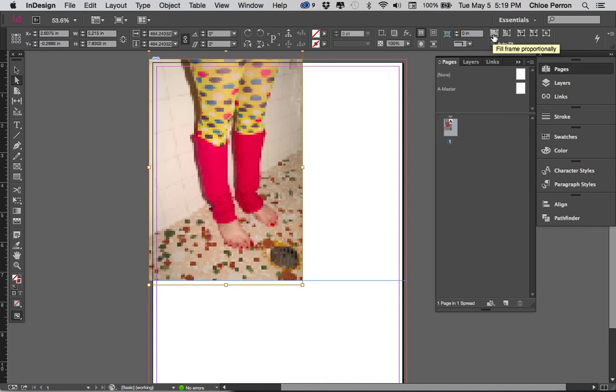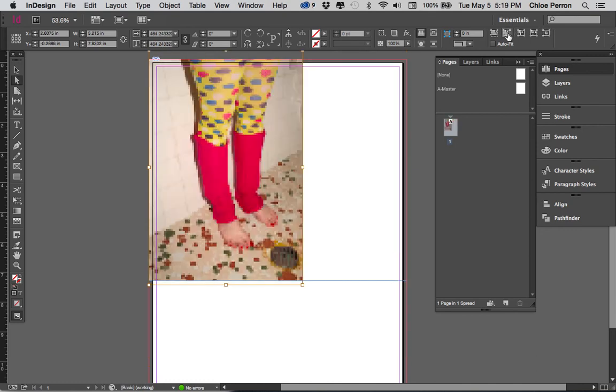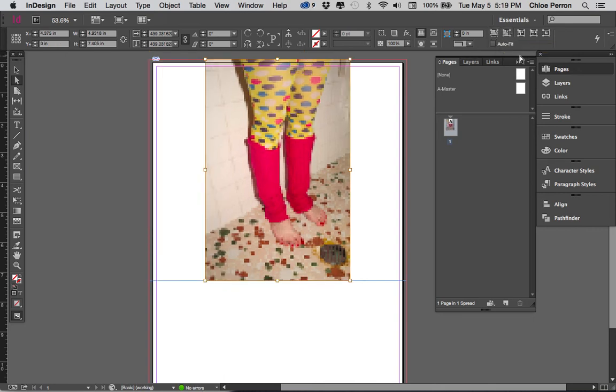So fill frame proportionally: if I do that, you'll see that I crop off a lot of the image, but I'm not skewing it in any way. I've enlarged it here by 778 both horizontally and vertically. I can also go back and fit content proportionally, and it's just going to do that in this case.